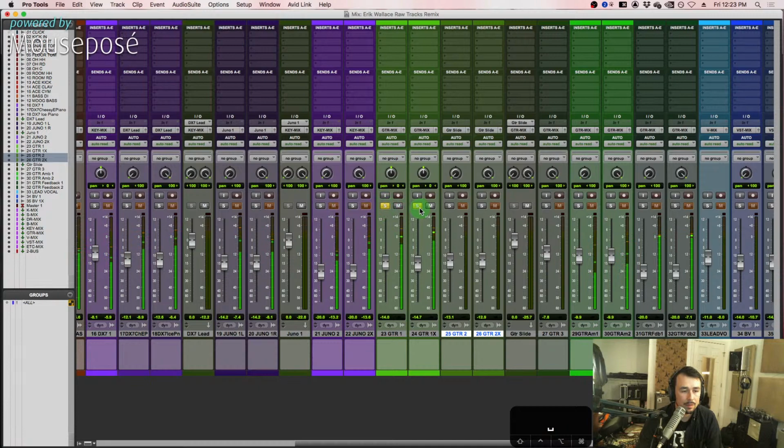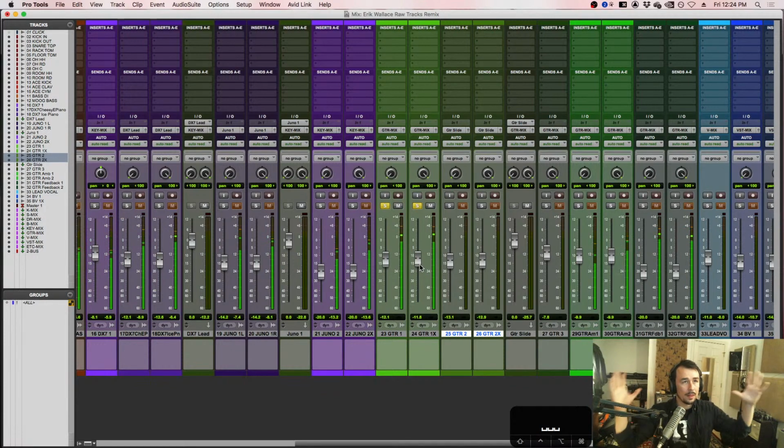One of these must have a phaser or a chorus on there. Oh no, they both have that effect. And so again, these sound kind of like they're the same thing because they're both in the center of the mix right now. But as soon as I pan these out, you'll hear that these are two distinct things.